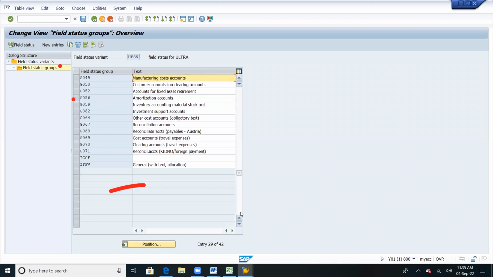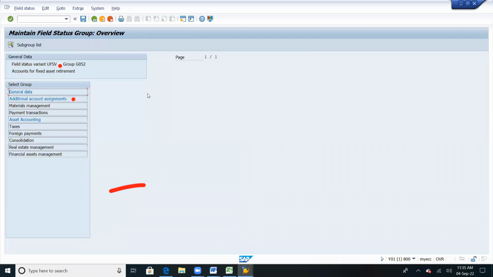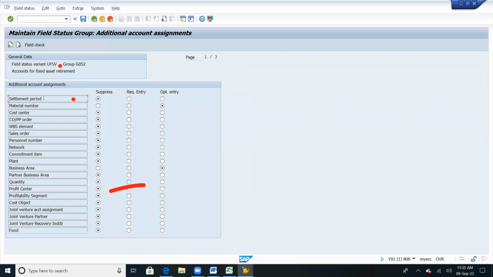So, accounting fixed retirement: business area, profit center, functional area.